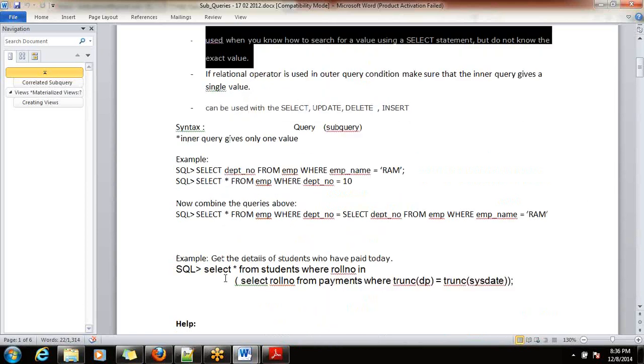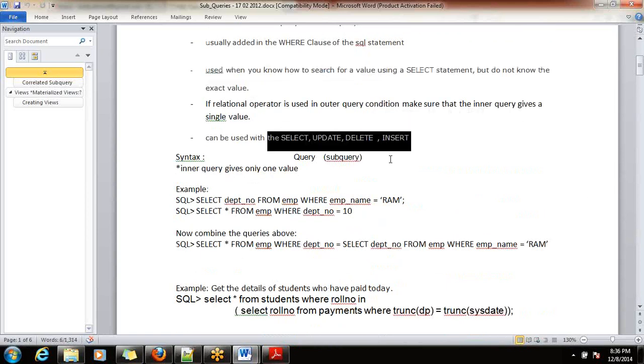These inner queries, I mean subqueries, can be used along with select, update, and delete also. Let me give an example. Insert into values, you are going to insert. Let me take update. You are going to update. With update, you can use the where clause, and there you can use an operator, and along with that operator you can use a subquery again. Subqueries can be used with select, update, insert, and delete also.